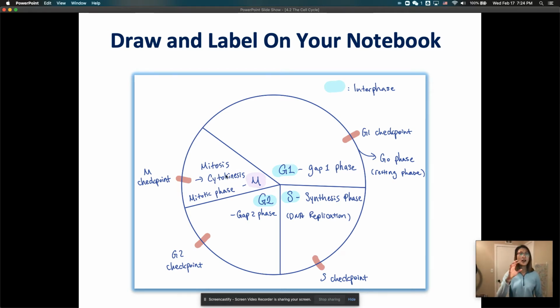But there's another step called cytokinesis. In AP Bio, we go over cytokinesis. You might have done this freshman year last year. But cytokinesis is the actual division of the cytoplasm and the cell membrane, the actual pinching that allows one big cell to divide into two cells. So that's cytokinesis. So the M phase has two parts to it: there's mitosis and there's cytokinesis.